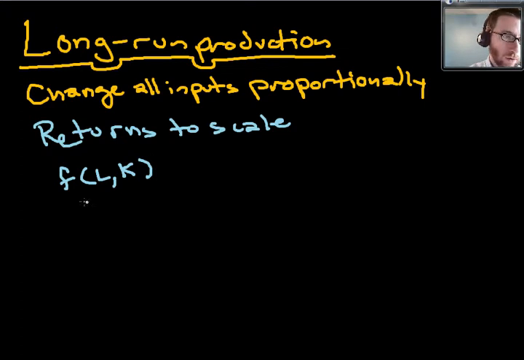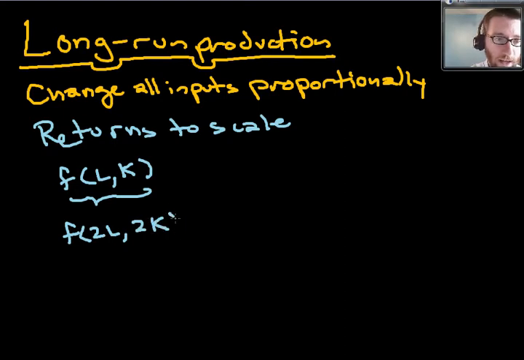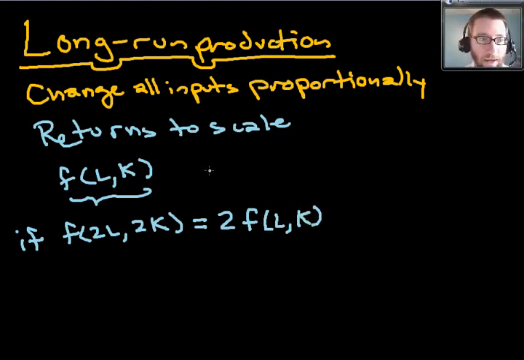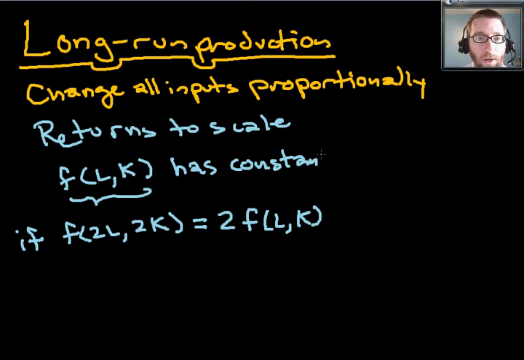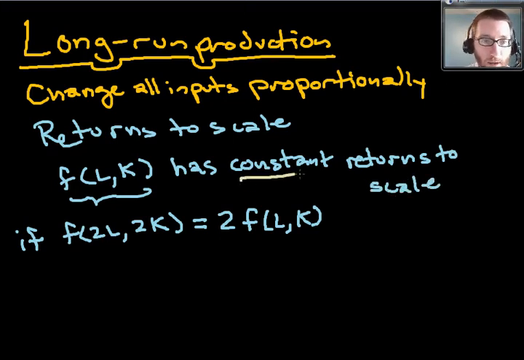Now, let's say that instead of L and K, we're going to double this. So we're going to instead look at f of 2L, 2K, where whatever L was, whatever K is, we're doubling those. If it is the case that the production function with double the labor and double the capital equals twice the production function with just labor and capital, what we say is that f of L, K has constant returns to scale.